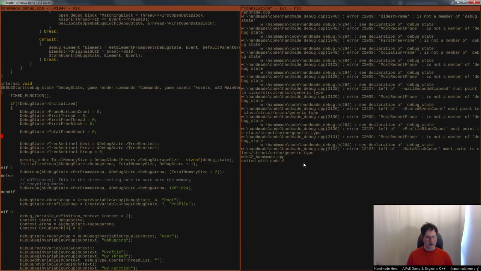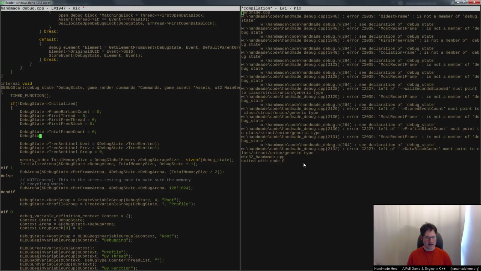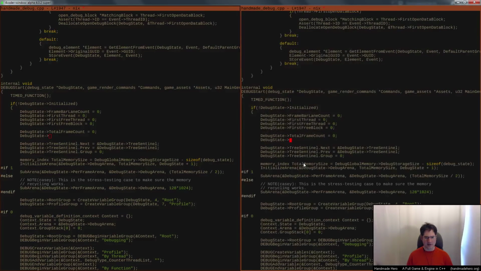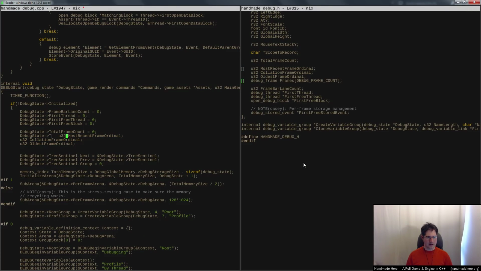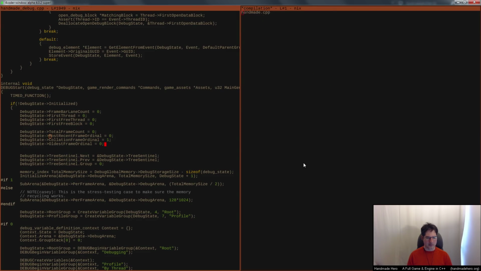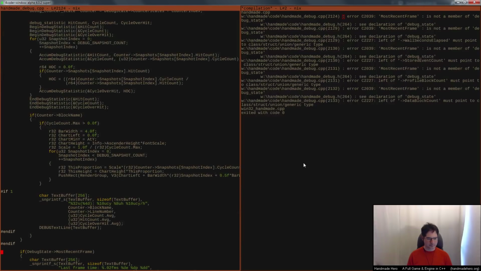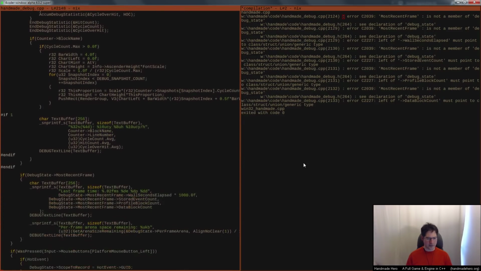So what we actually want to do now is initialize this stuff the way that I said we wanted to. We've got these ordinals, and they should be set up properly. So we want to say that the most recent frame is 0. The collation frame is actually going to be frame 1, and the oldest frame ordinal is going to be frame 0. I think that's what I want.